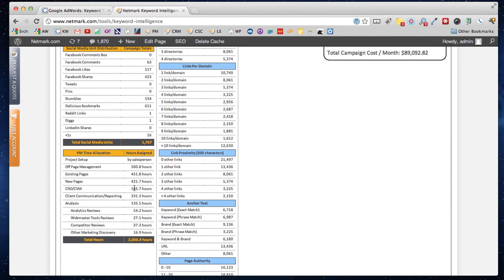And in order to do that, we have to implement some CRO strategies and some CVM strategies at a very minimal level. Now, if the client signs up specifically for CRO or CVM, it becomes much more intense. We dedicate many more hours to this particular part of the project, but here we have allocated roughly 5%, 7.5%-ish of the time we're going to work on conversion type strategy.